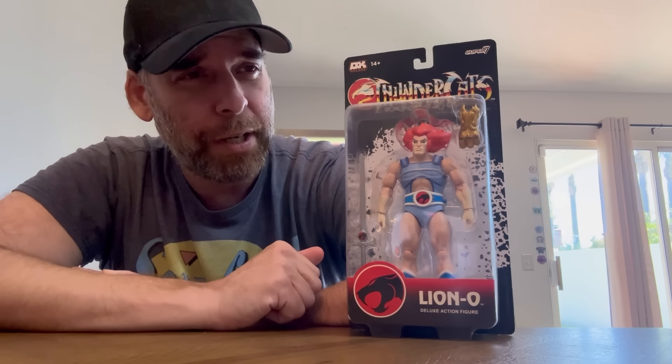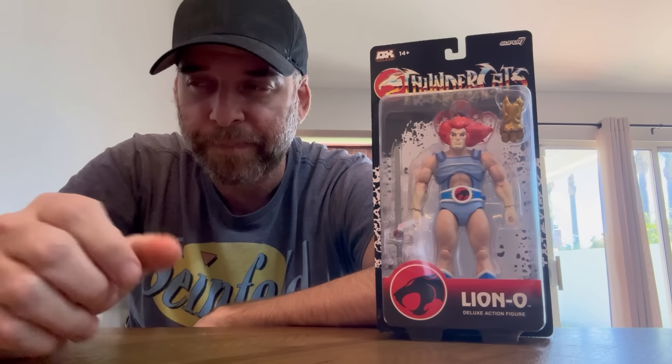I already opened a Monkian figure in this model. This is part of Super7's $35 model — they started quietly a few months ago taking products that normally cost $55, like Notorious B.I.G. and ODB, and giving you a scaled-down version: fewer accessories, on a card, without as much boxing, for $35. The controversy is that $35 is still a lot, and competitively there's a lot you can get for that price.